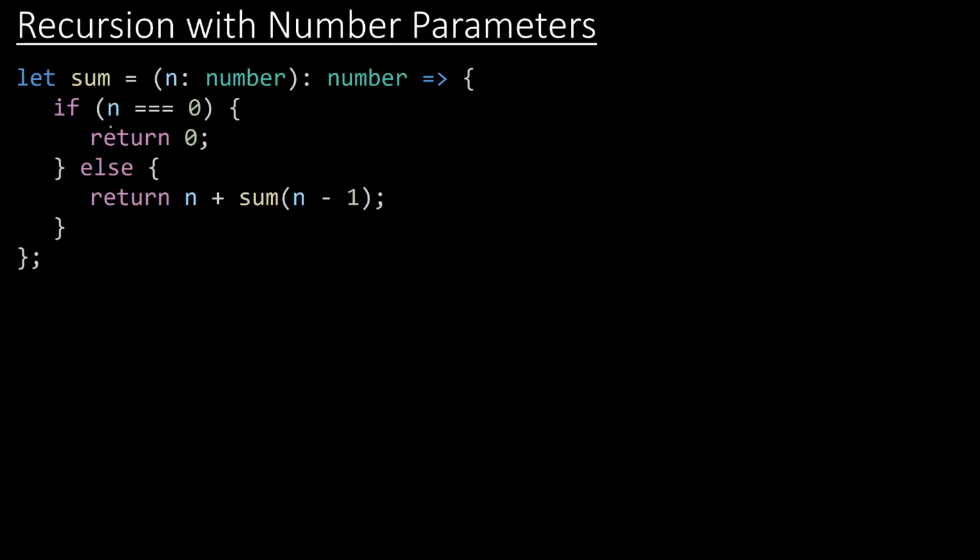The first important rule to remember when we're writing a recursive function is that it must have a base case. It must stop at some point. Most commonly, when we are iterating using recursion and a number parameter, we will set the base case to be when that number is equal to 0. That's when we will stop recurring. We will stop recurring when we hit this base case. And the base case is simply going to return 0.